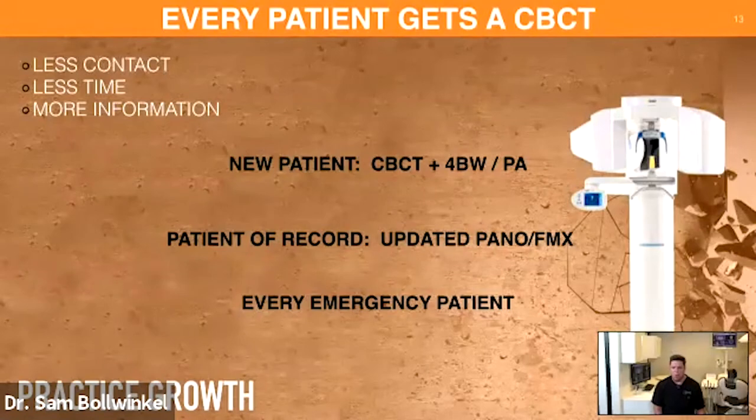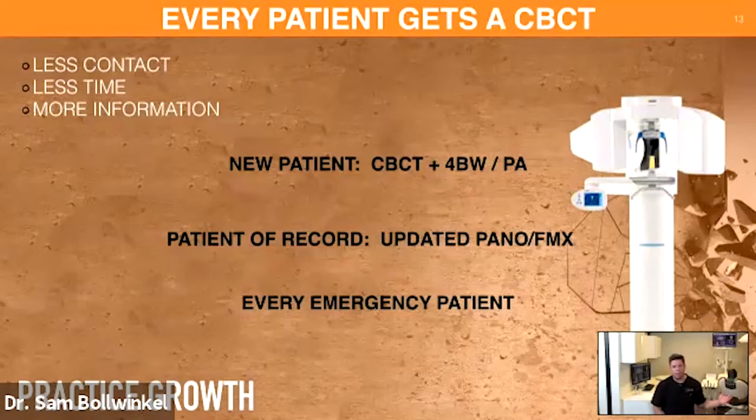It's amazing. So what the new norm is now, everybody gets a CBCT. We're talking about post-COVID, we're talking about less contact, less time, more information. Amazing concept that this was out prior to COVID. We went through this prior to COVID, and everybody went, well, whatever. Talk to your teams now. Your hygienist has to take 20 images for an FMX on a new patient, versus 16 seconds to take a scan where they're 6 feet away, 8 feet away, 10 feet away, depending on your setup, and they're pushing a button. The machine is doing it. Less contact, less time, less interaction, and more information.